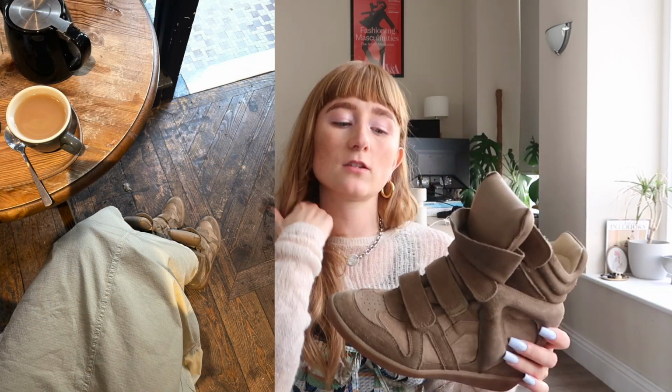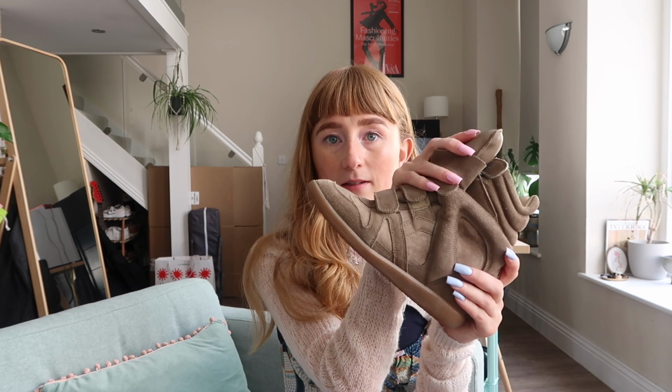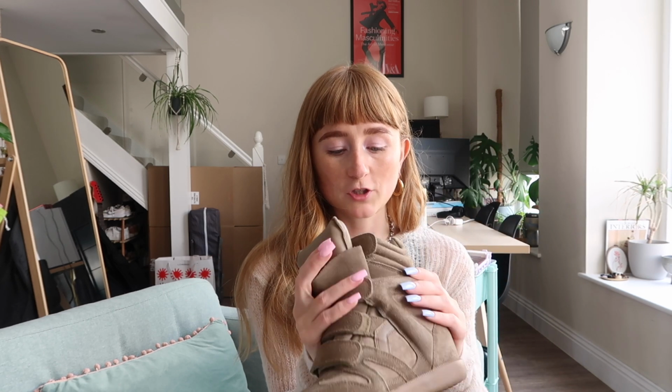But I remember when these shoes first came out, and I remember Binky from Made in Chelsea wearing them, and these were just such a cult classic that when I saw them on Vestiaire Collective, I just had to get them. Also, Lara Violetta, who is my favourite YouTuber and Instagrammer, bought a pair of denim ones, which are so beautiful, and inspired me to get these. And then she also bought a pair like this, but her puffy bit is cream, so ever so slightly different to mine. So she totally inspired me to get these. I was super over the moon when I found them on Vestiaire.